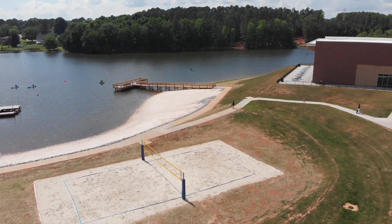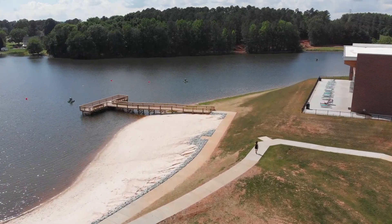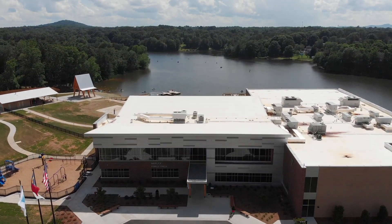People ask us a lot if swimming is going to be an option on Robinwood Lake, and right now the short answer is no. Dark water swimming is not something that we take lightly, and we want to make sure that people are participating in as safe a way as humanly possible. So right now all the activities we're running will require the use of a life jacket to be out on the lake.